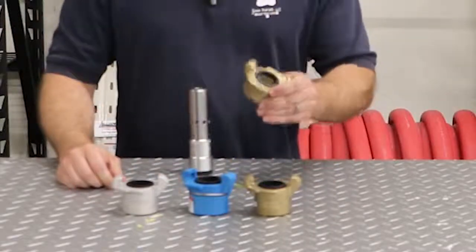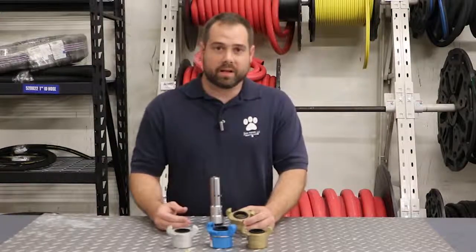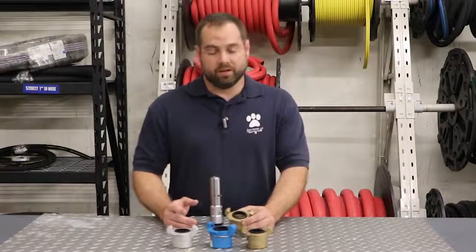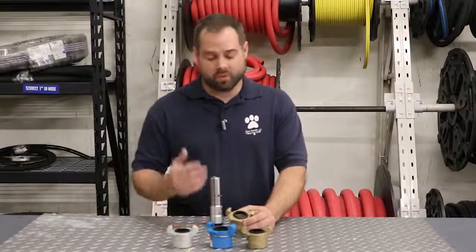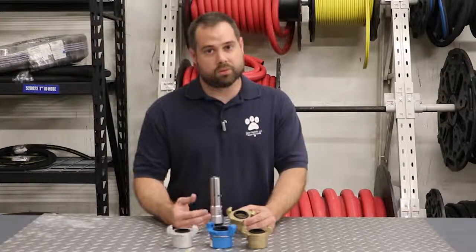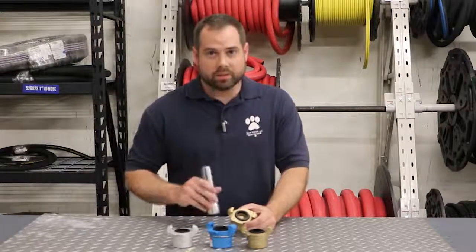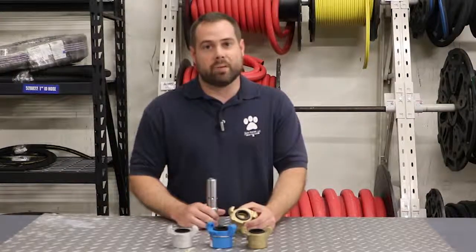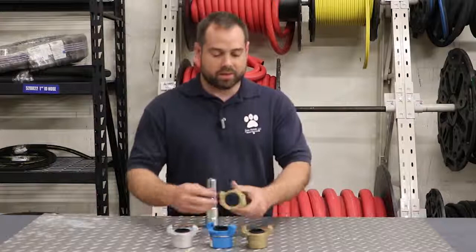This fella is a tank coupling. You cannot see a difference — they pretty much look exactly the same, but I'm here to explain they are not interchangeable. You're going to get hurt if you use them interchangeably, or at least wear out your parts super quick. When we're talking hundreds of dollars for nozzles, let's just get the right tool for the job and get it done right the first time.